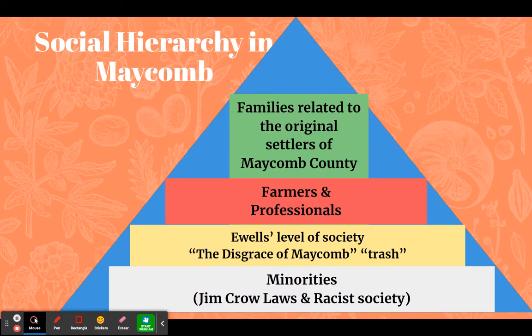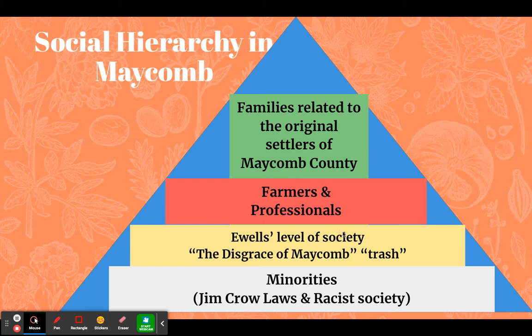So the social hierarchy in Maycomb really breaks down like this if you think about it as a pyramid. The people who are given the most respect are the families related to the original settlers of Maycomb County. So that would be like Scout's family and some other families as well. Then you would have farmers and professionals. Then you would have the Ewells.